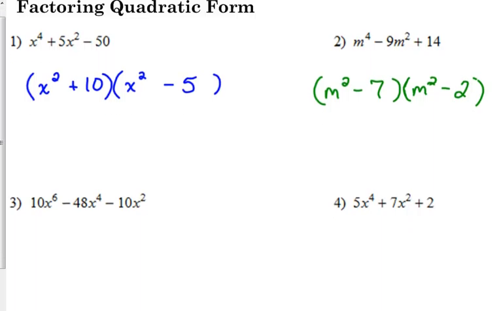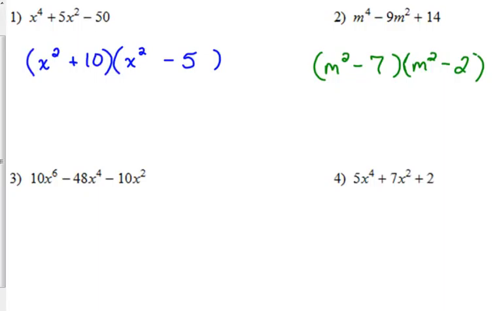Something like number three, 10x to the sixth minus 48x to the fourth minus 10x squared, what are we always supposed to look for first? A GCF. And we've got one here. 10, 48, and 10. The most that they're divisible by would be 2. So we have a GCF of 2. And then x to the sixth, x to the fourth, and x squared all have at least x squared. When we take out 2x squared, we are left with 5x to the fourth minus 24x squared minus 5. That was just step one. This will factor further.